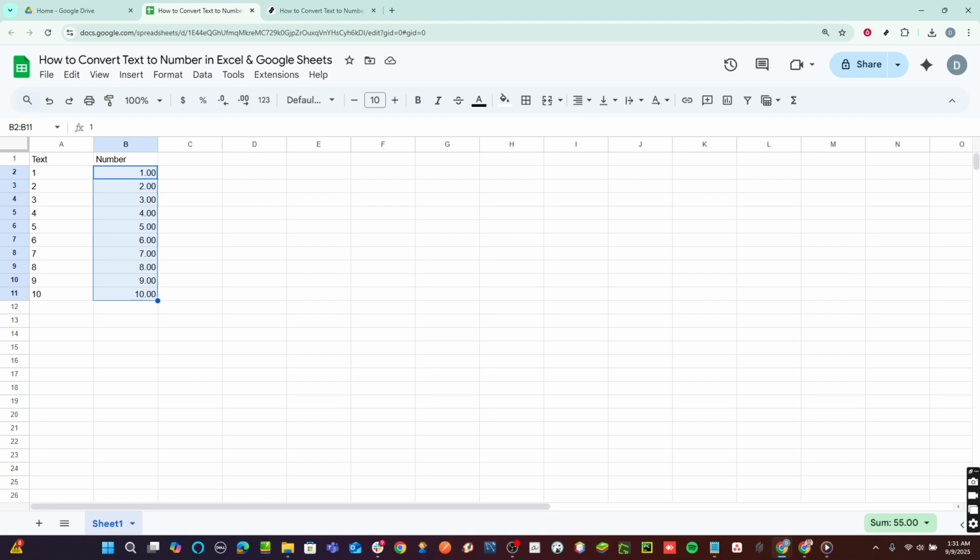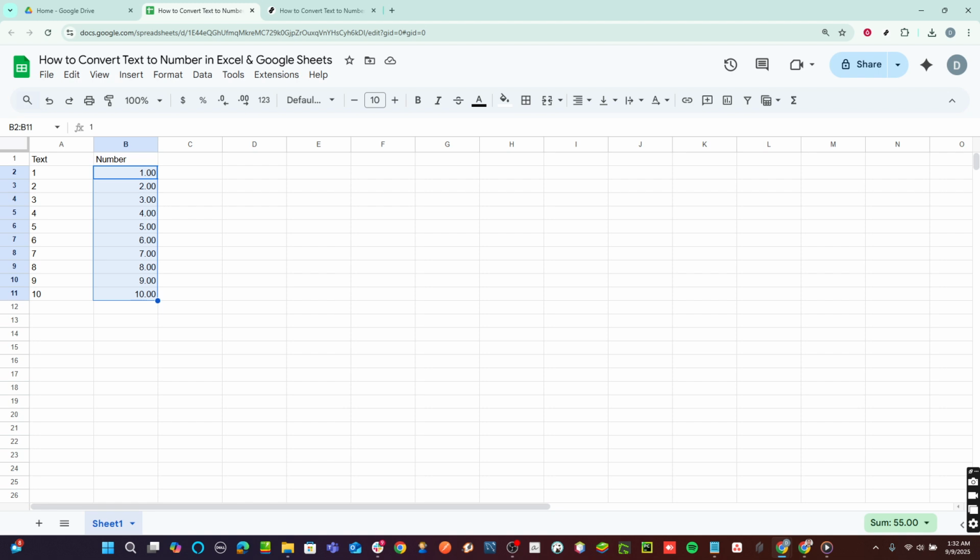Open up your Excel file or create a new one if needed. Identify the range of cells containing your text-formatted numbers, just as you did in Google Sheets. Highlight these cells. In Excel, you'll also head to the top of your screen, but this time you're looking for the Home tab. Click on it and then look for the number group within the toolbar. Click the small drop-down arrow next to its number section. From this list, simply choose the option labeled General or Number. Excel then converts your text into a numerical format.